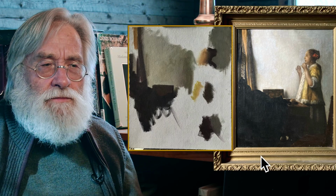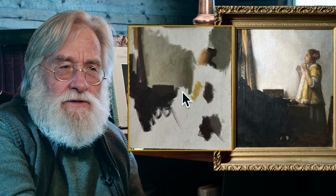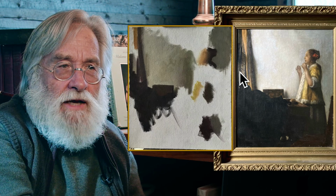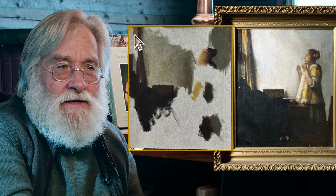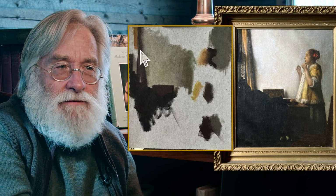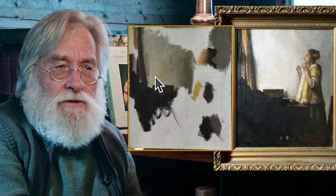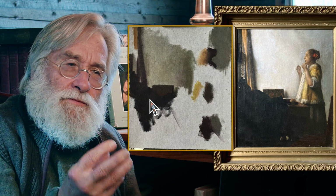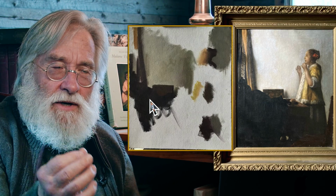I'm only showing you this one because this is a demonstration I did. I don't know why this is so washed out compared to this, or if this is just a dark photograph of that. But because lots of areas here just look funny, that's way too dark compared to this. And normally when I do demonstrations, I'm after the light effect, so I think something's not quite right here. But in any case, you can see how much finish is in the start. But that's just enough for it to hold its place as that, not as a thing, but as that look in that spot.